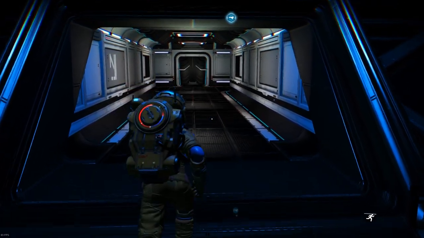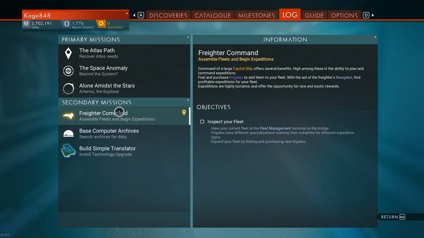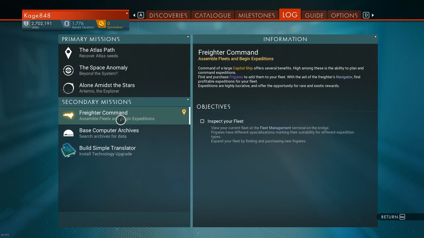And right now, let me see if I have a quest for it. And this is what I was looking for. A secondary mission, freighter command.